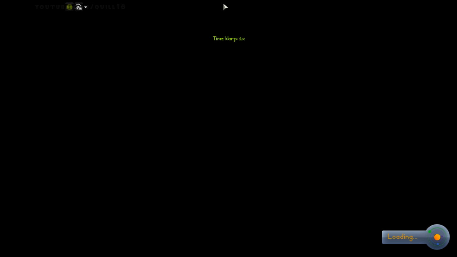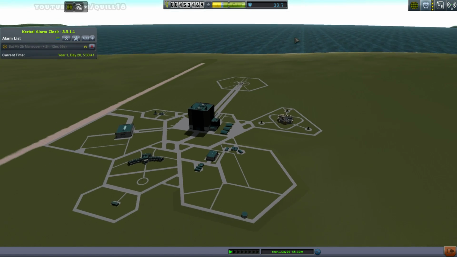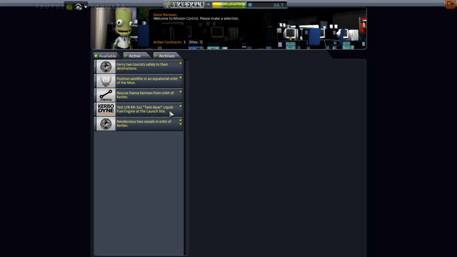Now, I could have transmitted 8 science, but I'm worried that if I do that, I won't be able to get the full 16. So, we're going to wait until we send a person's ship over there. Let's take a look at our missions.